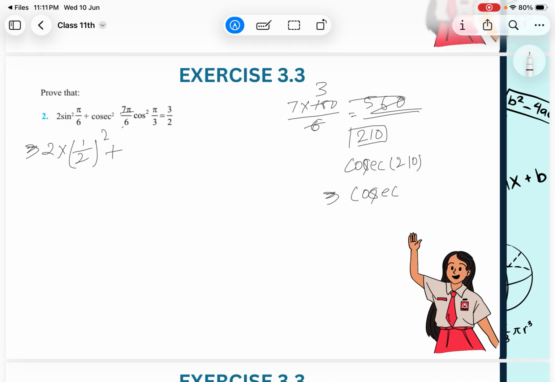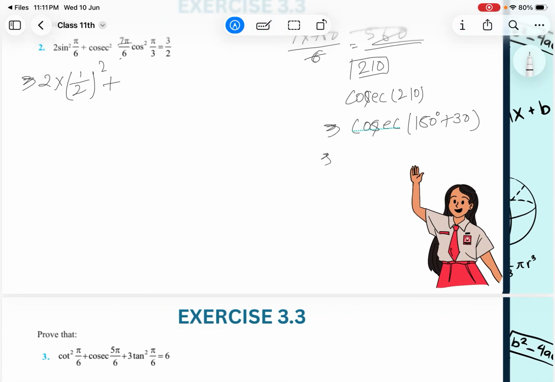cosec 180 degree plus 30 degree. We can write it like 180 degree plus 30 degree, and the value of cosec 180 degree plus 30 degree is, because when we draw this, this is 180 degree, right? So cosec will come in the third quadrant, and when we are comparing with the x-axis, then it will not change. Here sine and cos is positive, here tan and cot is positive, and here cosec and sec is positive.